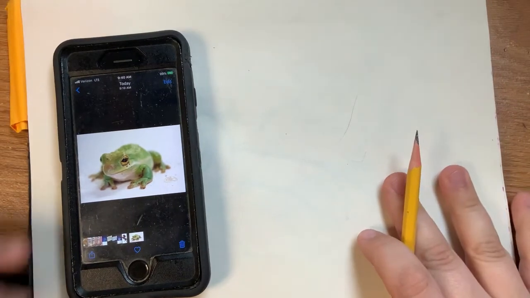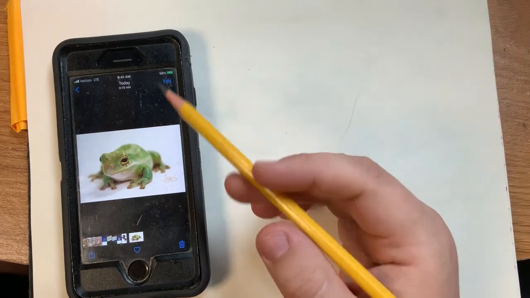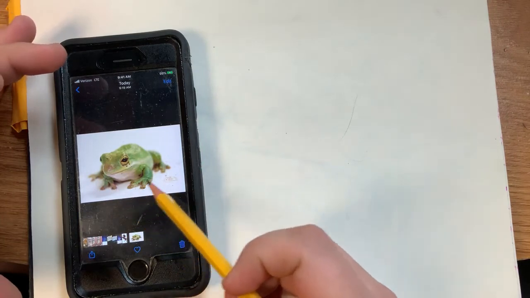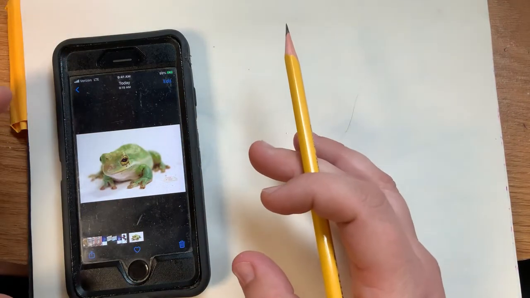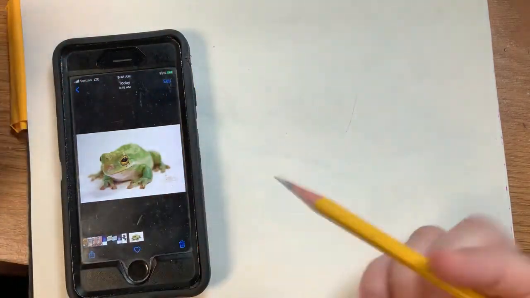Today we're going to be drawing a frog. I really like frogs. Alright, so the first thing that I would start with is just a very simple shape to make up the body and the head all together. They have necks. Some of them are more noticeable than others, but in this case we're seeing it from the front view, so it's not super noticeable.